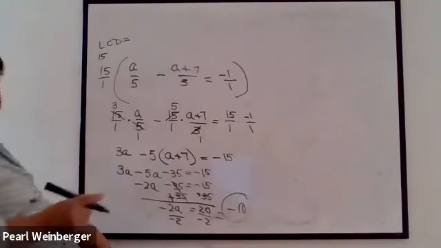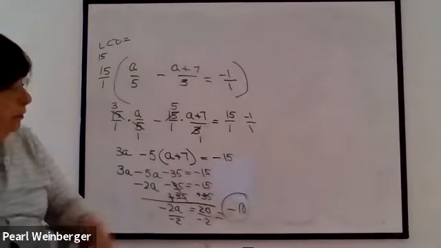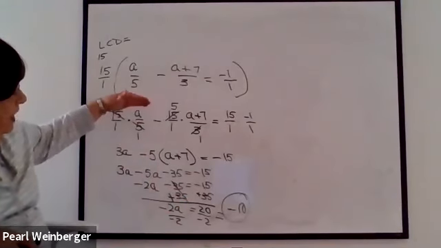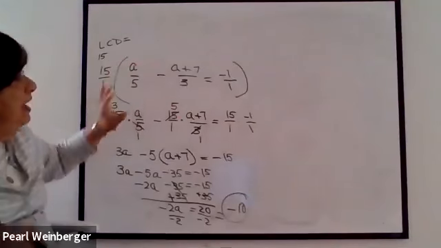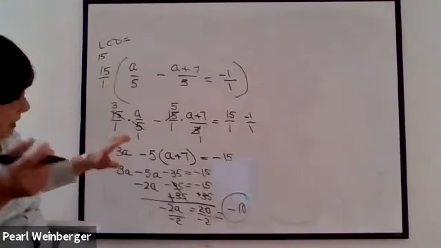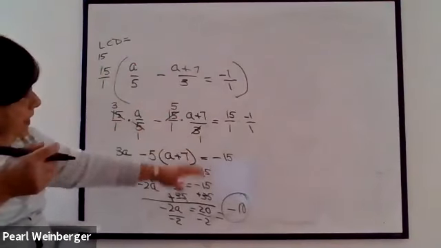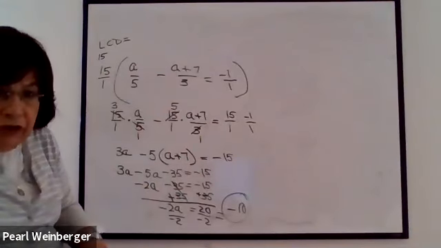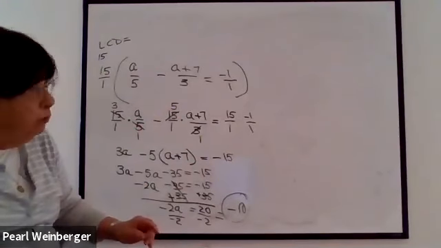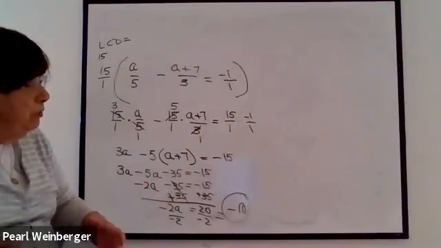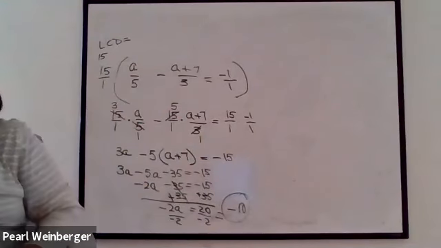And the answer to my equation comes out to be negative 10. Notice once I got past this initial stage, I didn't have to add fractions, I didn't do anything like that. I did have to do multiplication, which is not so hard, but it ends up being an equation that doesn't have any fractions. We're going to see, even when we get more complicated examples like this as we go along, this method of using the common denominator will help us to make it a simpler situation.